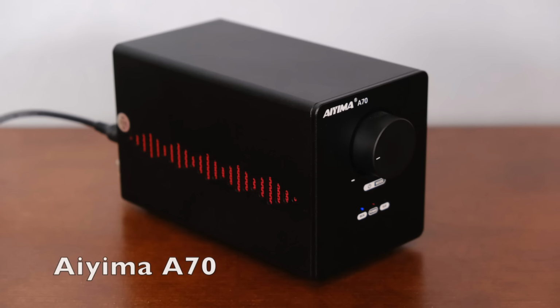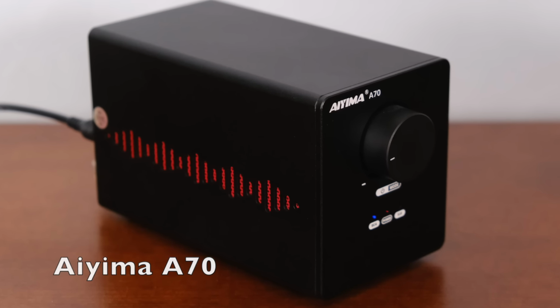Now, when it comes to specific recommendations, I had great luck pairing this up to the Aiyima A70. I think it's a $200 integrated amplifier. It does a great job of controlling the bass while giving you a very clean sound, a very high value match. Just don't expect it to sound great at volumes above 85 dB.